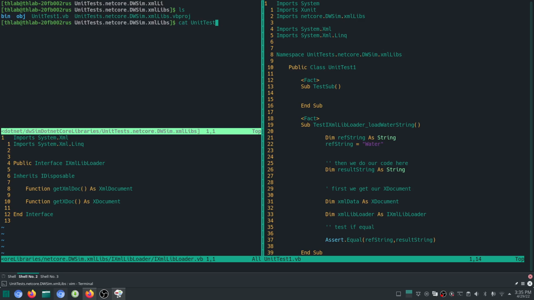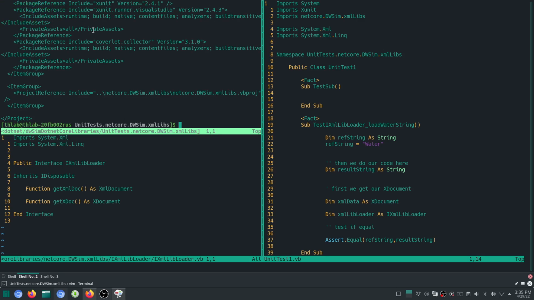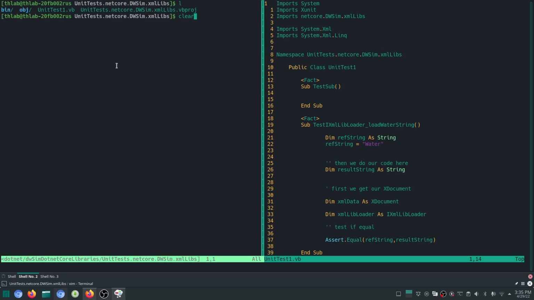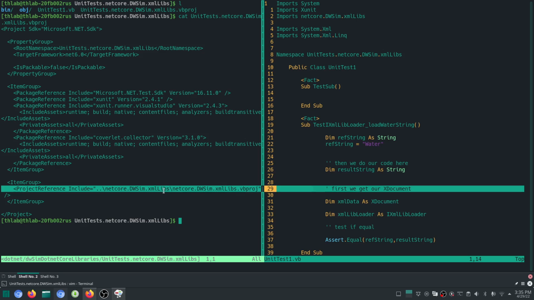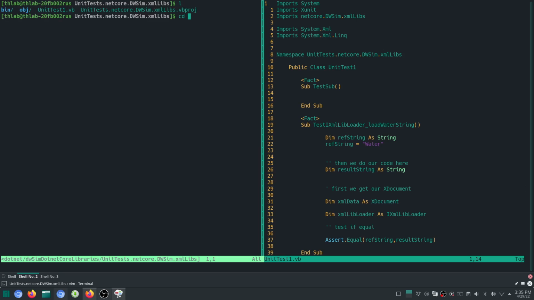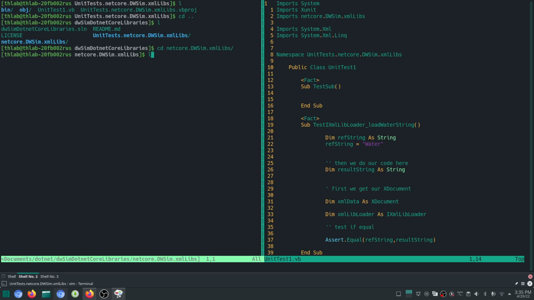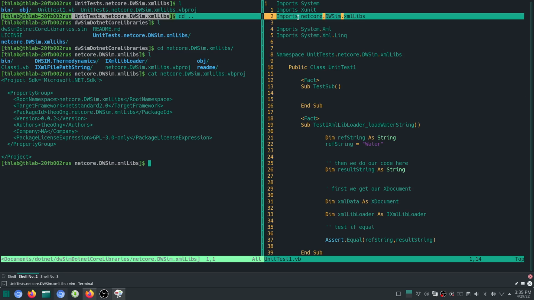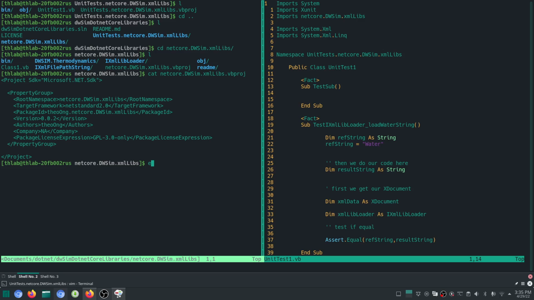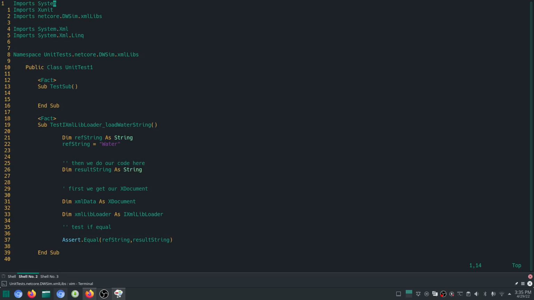If you look at the unit tests netcore VB project, let me clear and try again, cat netcore VB project. You take a look here, the root namespace over here is netcore.DWSIM.XML libraries. So this is the namespace I actually need to use. So I'm importing netcore.DWSIM.XML libraries right here.